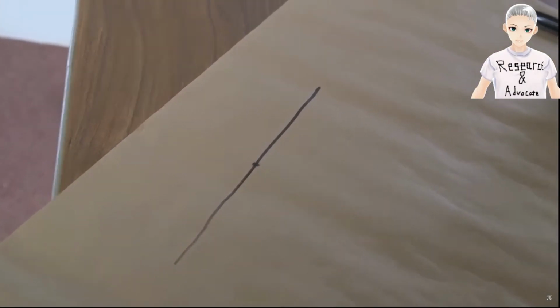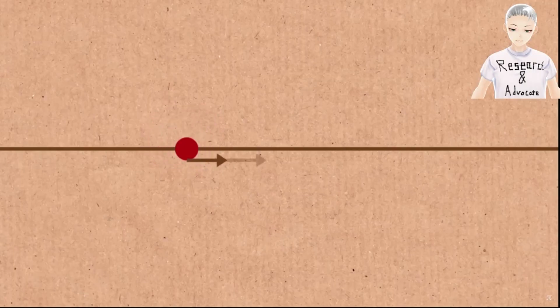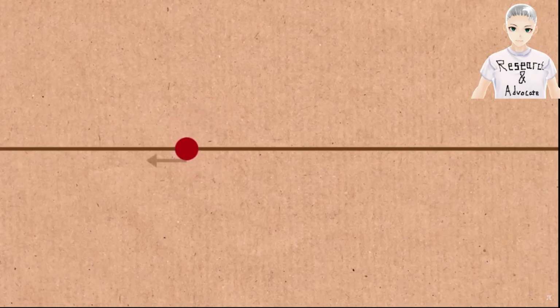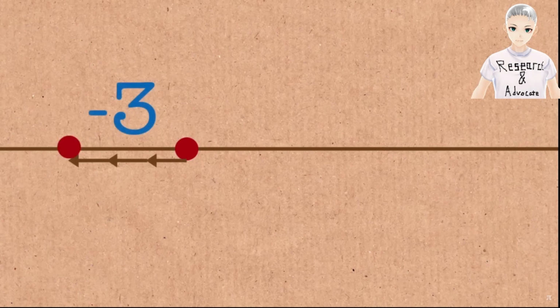So imagine I want to move along in one dimension. So you're living somewhere here. And if I said move +5, +5 means you move 5 units to the right along this line. So I'd end up over here. If I said instead move -3, you might understand that means move 3 units, but that time move 3 units to the left. So that's how you move in one dimension. That's fairly easy, isn't it?